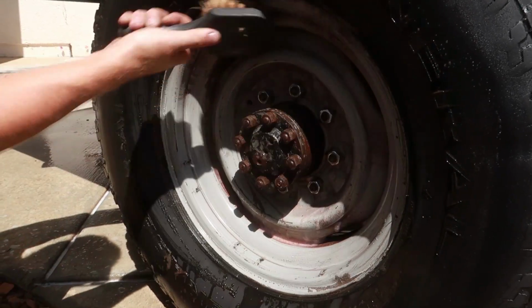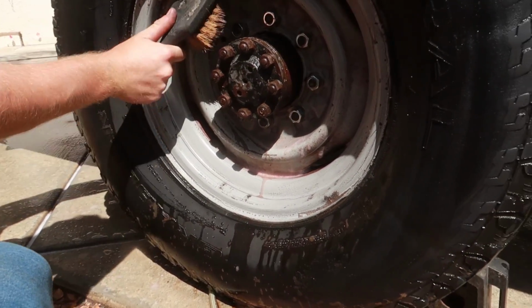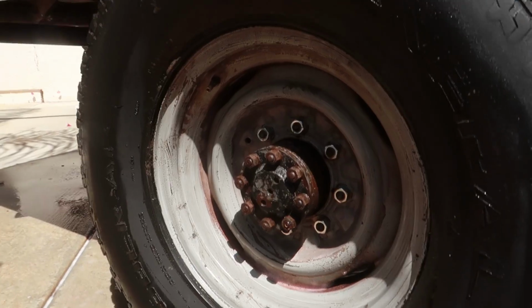That looks so much better. Oh my god. Probably do like one or two passes with this wheel cleaner. That's really good. I'm impressed. Dang. Look at that one versus the front.